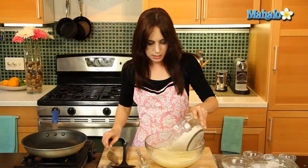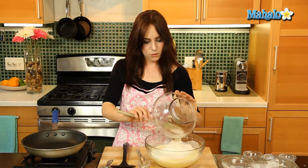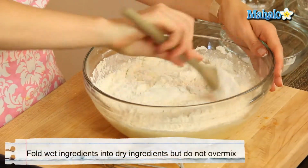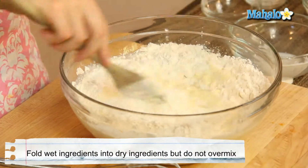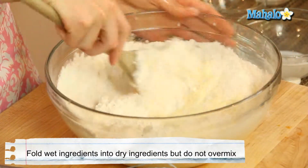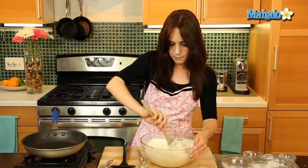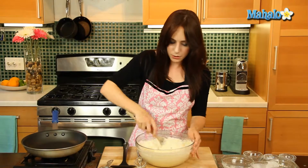Okay, so now I'm going to add my dry ingredients right into my wet and just kind of stir this together. I don't want to overmix this, so we're going to stay nice and fluffy, but I'm just going to mix until all my lumps are gone.